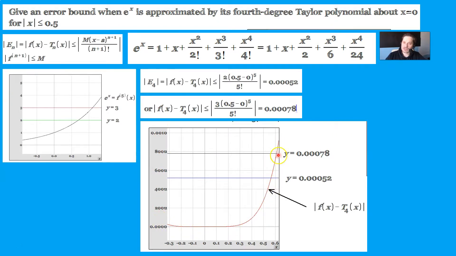There are two other lines here. You want to make sure you understand those lines. This lower bluish line where I'm tracing, that's 0.00052. Notice that if you look along the horizontal axis on the bottom, 0.5 is right there. So if you look at the red curve, which is the error, you see that that error is less than 0.00052 at 0.5 for example. And it's less than that everywhere here, you see? The curve is below the blue line.